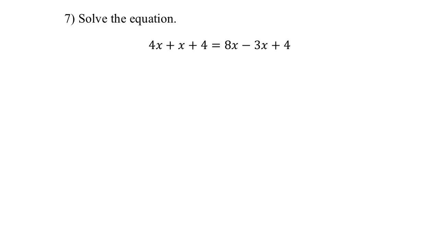How about this one? Number 7. 4x plus x plus 4 equals 8x minus 3x plus 4. Jason's liking this stuff. He's like, I can do this in my head. What's going to happen if I give you fractions? Oh, I'm not going to do that. But yeah, it's infinite. All right, Q, explain how you came to the conclusion that this is infinite solutions.